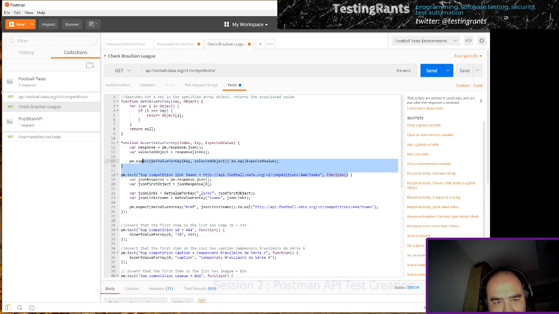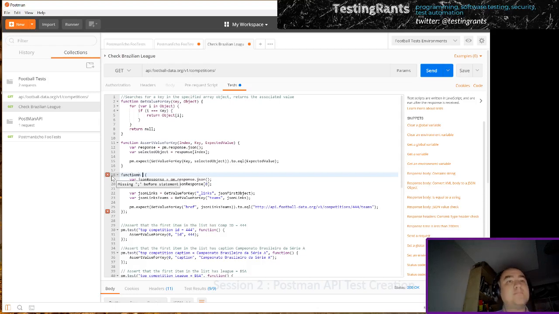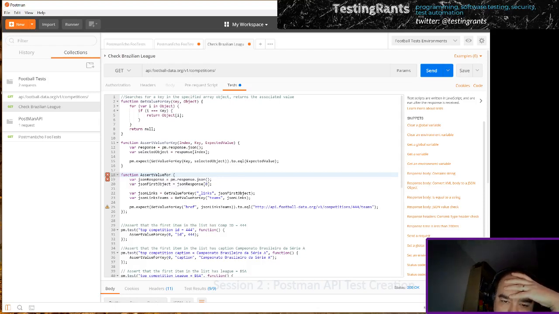And I'll say assert value for links item.